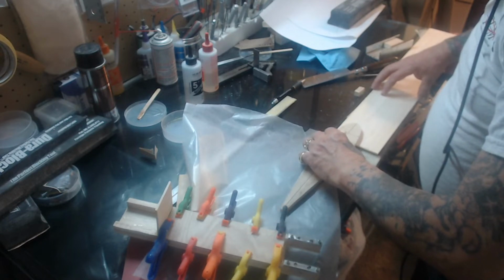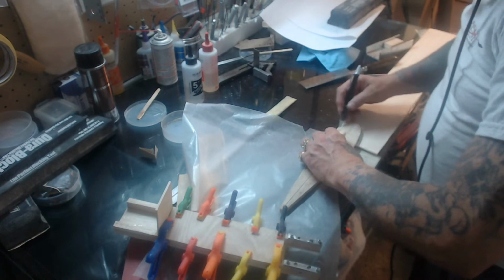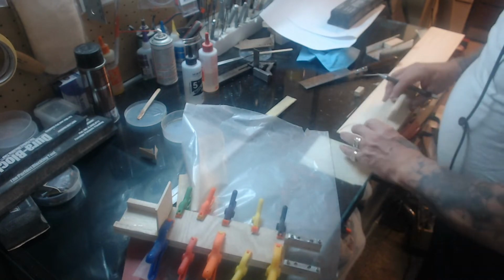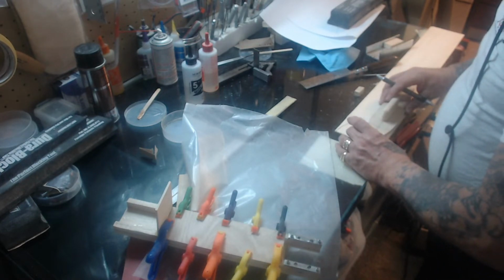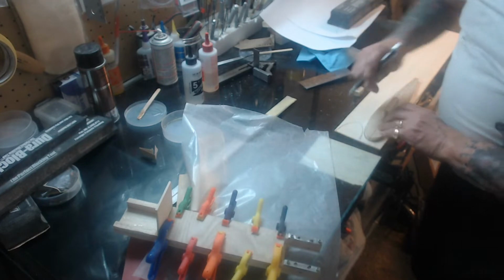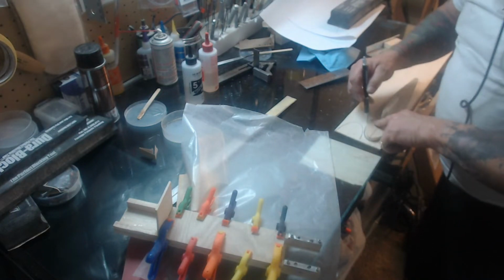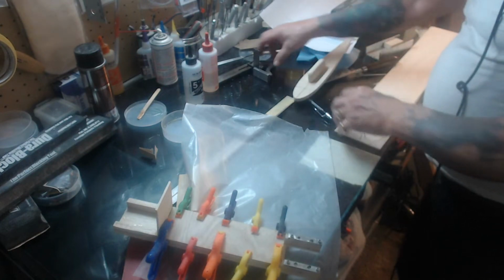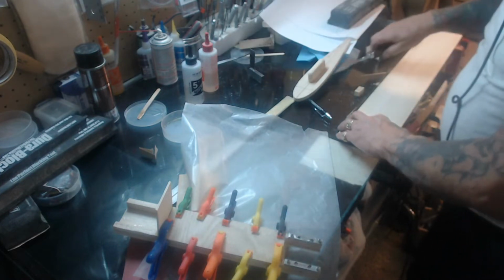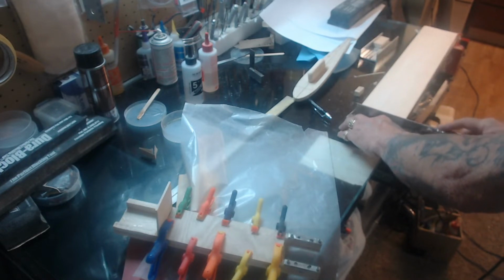I'm going to cut 2 quarter ribs. Isn't that something? I guess the way to do it be like that. Now these don't have to be absolutely perfect because we're going to cut them off when they're inside the airplane. So first thing to do is square this up. Is the audio better now, guys? Can you hear me better?